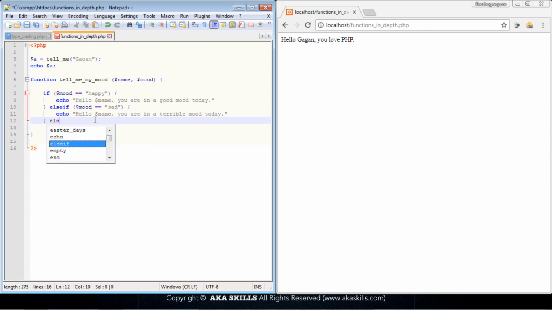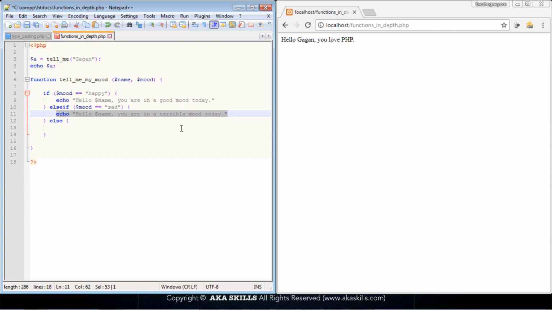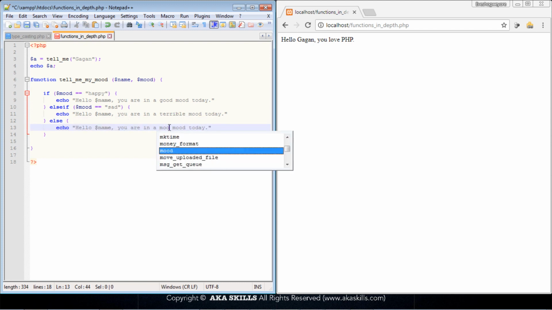And of course I would not forget my else block, and just right here I'm going to copy this again and paste it here and say hello name, you are in a, let me say, moodless mood today. I don't know what that means, so I'll just save this.